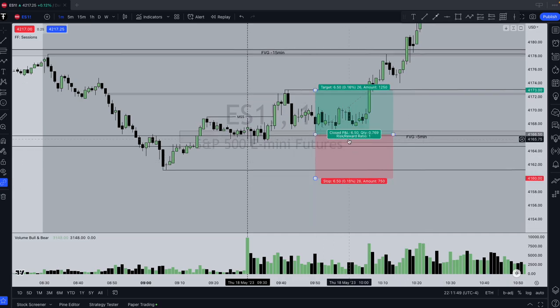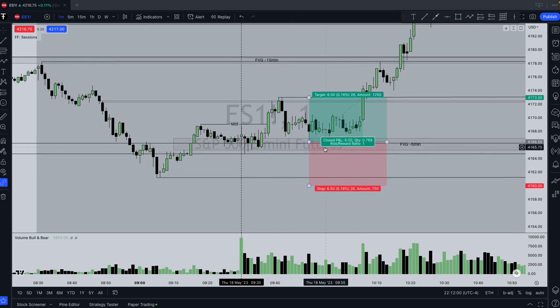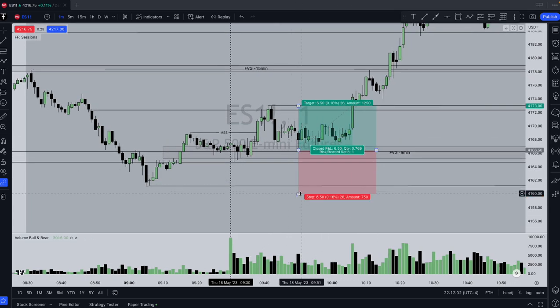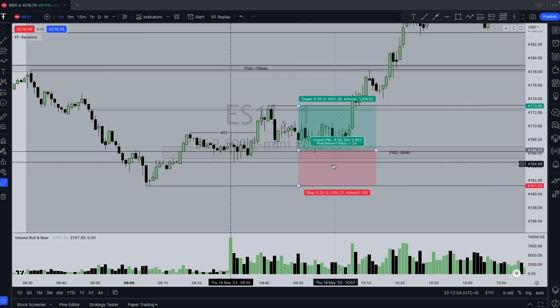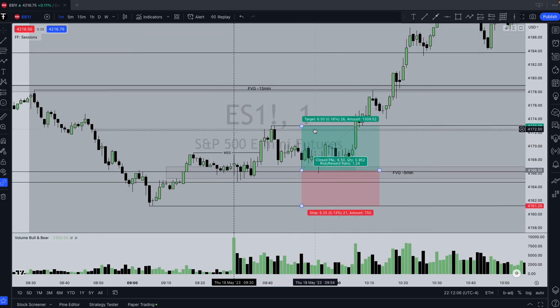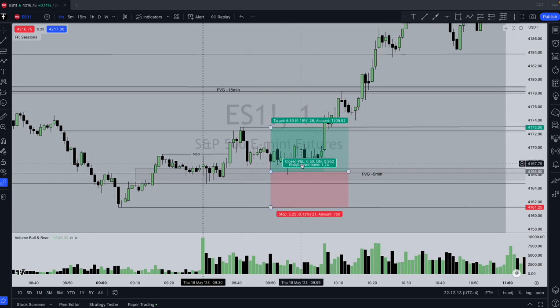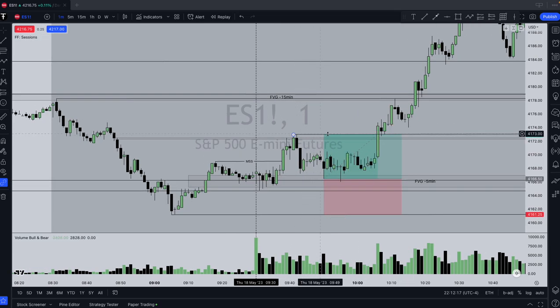So with this, you can look for a 1-to-1 risk to reward ratio or a 2-to-1 risk to reward ratio, targeting any buy-side liquidities or fair value gaps that you see on your chart. Okay, so here we have a 1 risk reward ratio. I kind of just went ahead and put my stop loss here, which made it a 1.24 risk reward ratio. And this is where my first target was, which was this buy side liquidity that we saw here from these relative equal highs, before we came back down into this fair value gap. So this was my first take profit point.